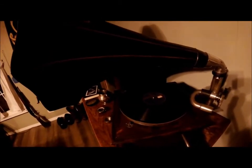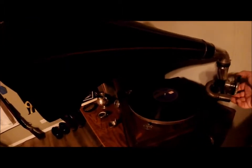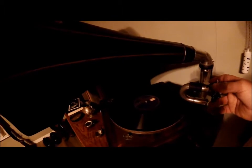This record player here is completely acoustic. It is clockwork, no electricity. So everything, including the volume control, is all mechanical.